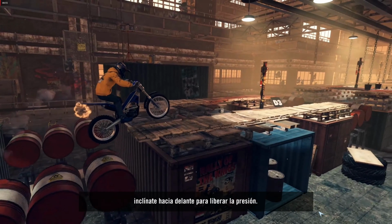The final part of the bunny hop is designed to maximize the height of your jump. Lean back to load the suspension, lean forward to release the pressure, and then quickly lean back again. What you'll see is that this final step will lift the bike underneath you and ensure that the back wheel doesn't hit anything.